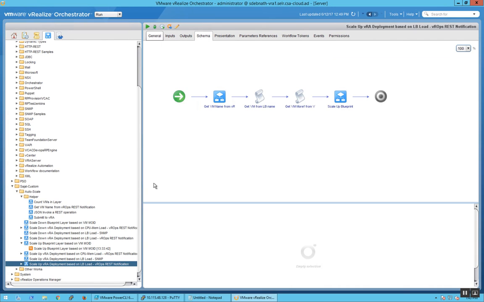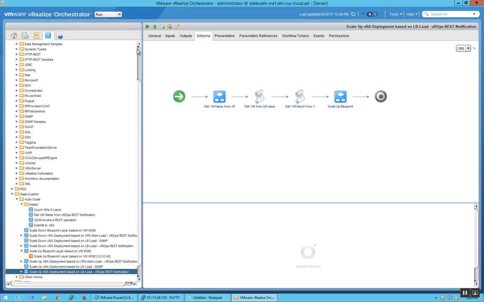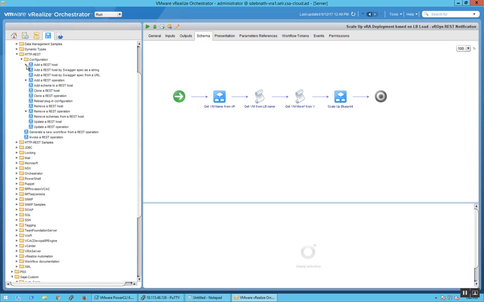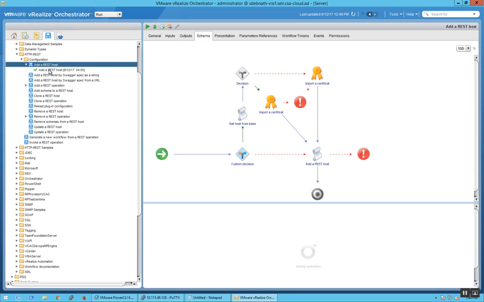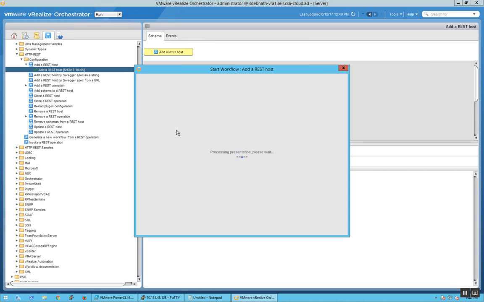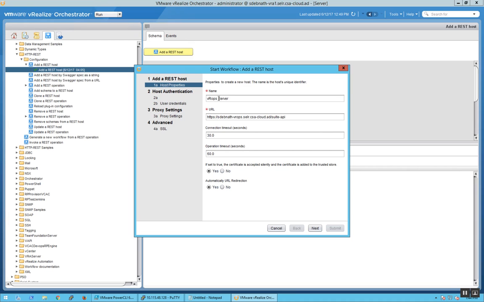For the inputs, for webhook shims, you need to go to the HTTP REST configuration and add a REST host. That is my vROps server, and the URL is the vROps server /suite-api.